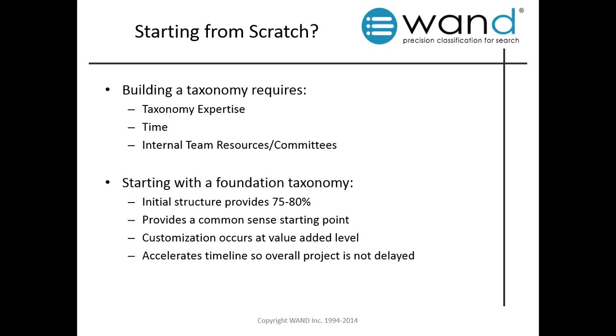And it gives everybody a common sense starting point so that when you do work with the business users, they can actually look at something and say, we use an acronym there, or we call human resources HR, or we actually don't have life insurance benefits. You can delete that. So getting that specific feedback that's occurring at the very value-added level. And we just see that the foundation taxonomies tend to speed up the process of building a taxonomy so that people can move on to the actual business goal, which is providing better search to the end user.